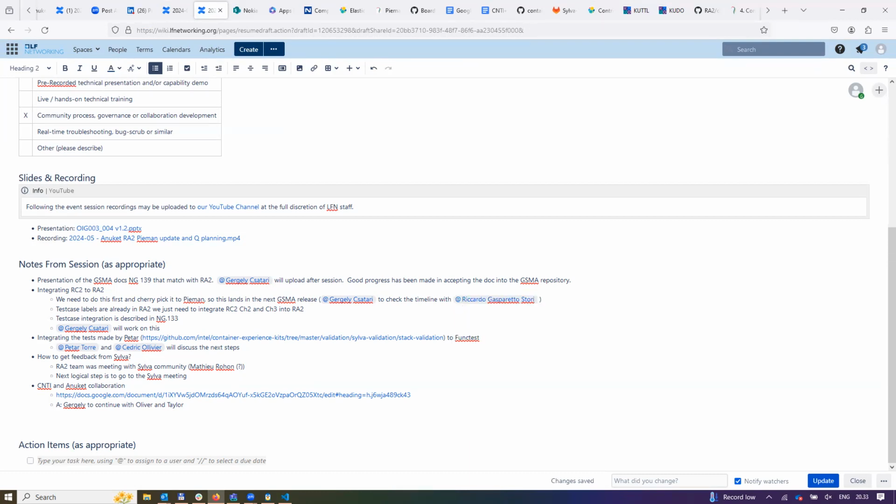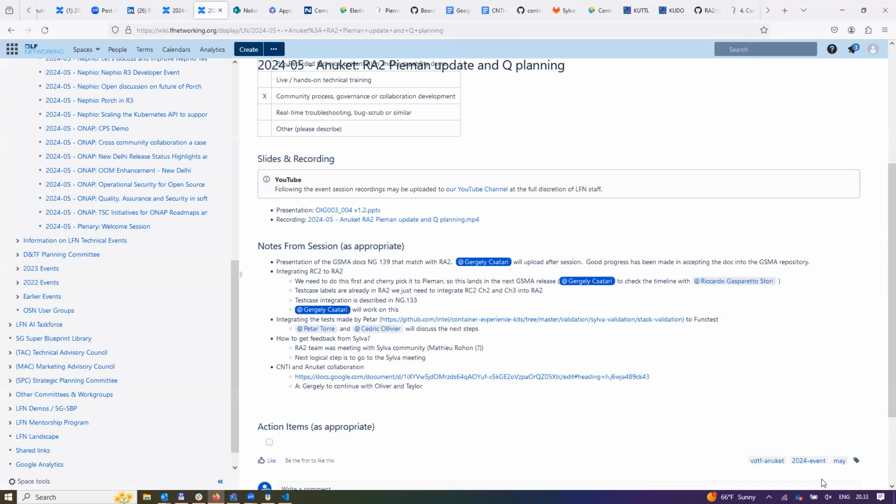Let me double check this with Ricardo, because I think they already generated some document which was approved and so on. So something's already happening on the GSMA side. I'm not aware of it because I'm ignorant of the GSMA things. But if they have the document which was already approved, then we cannot change it anymore. Even if, like, GSMA needs lots of time. No, I know the GSMA. You know the GSMA process, but I'm wondering what's the value of an update of your first document without LC2 in it. Well, it has lots of changes, other things.